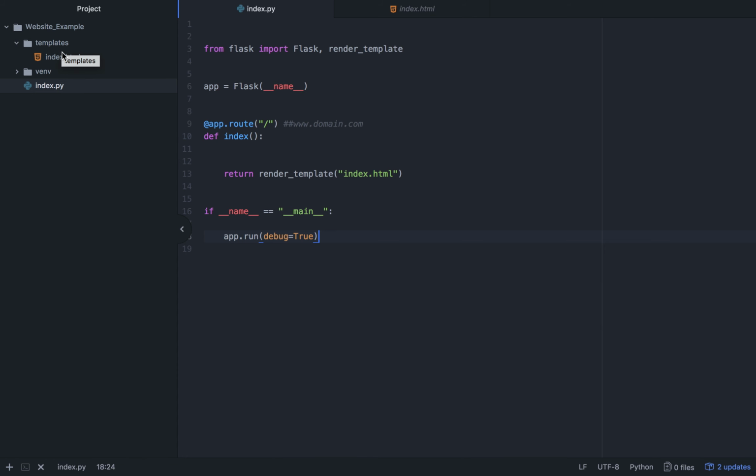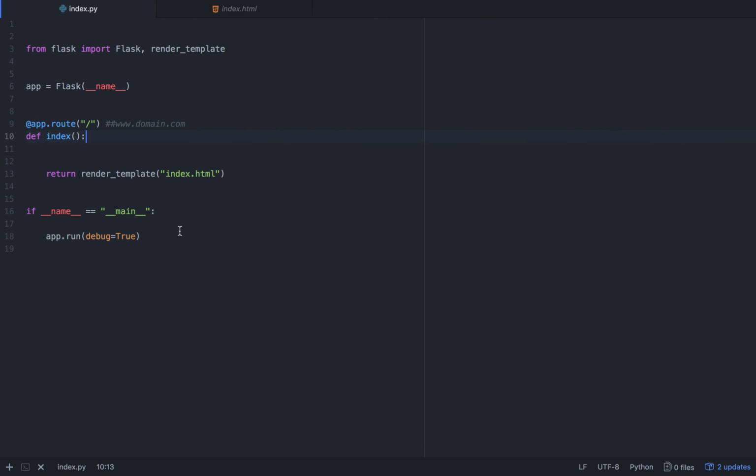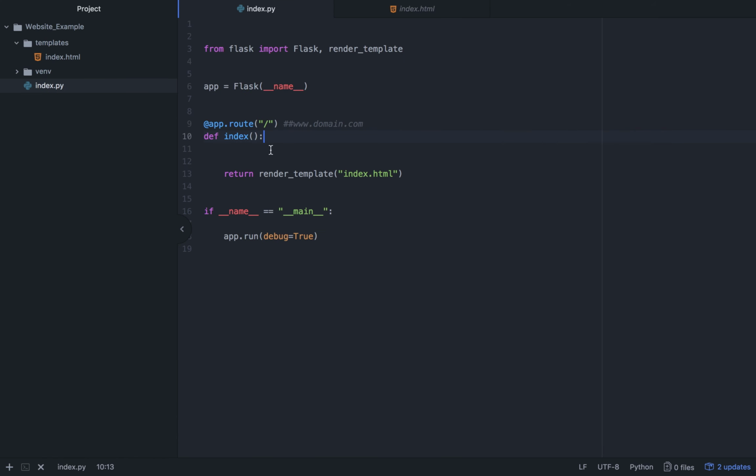In this case, we have an index.html, so we create a templates folder, and when you pass the keyword here, Flask looks in the templates folder and serves the index.html file. Okay, good. Now everything is up and running, so it's exciting. So how do we push the static file to the web, to Heroku?